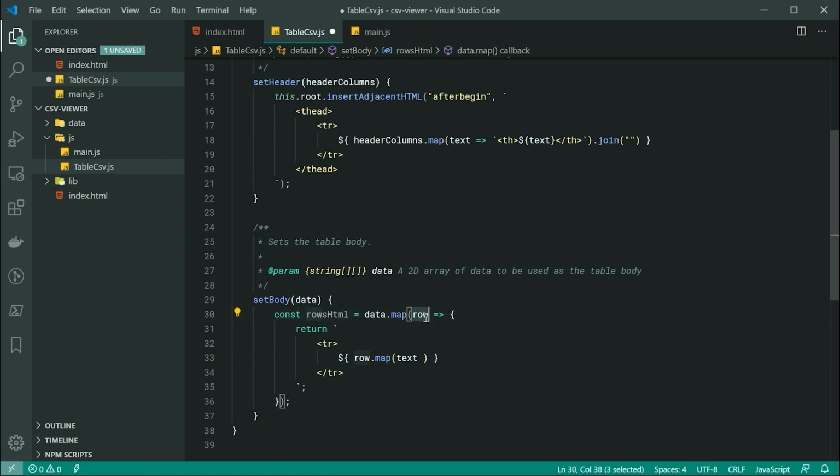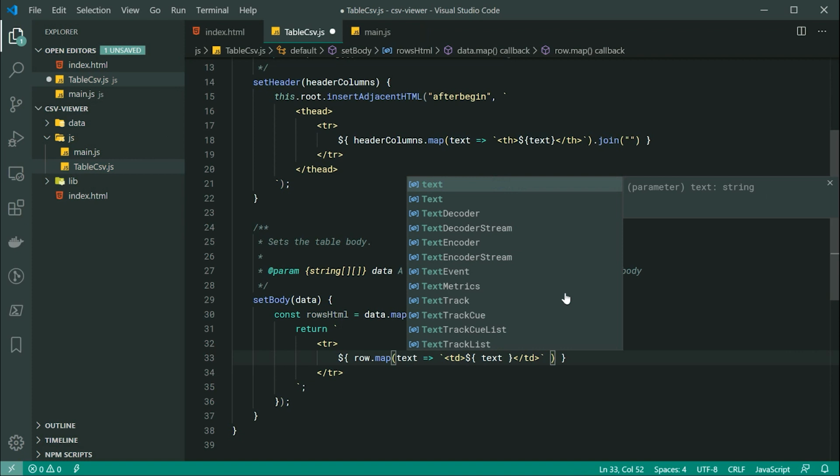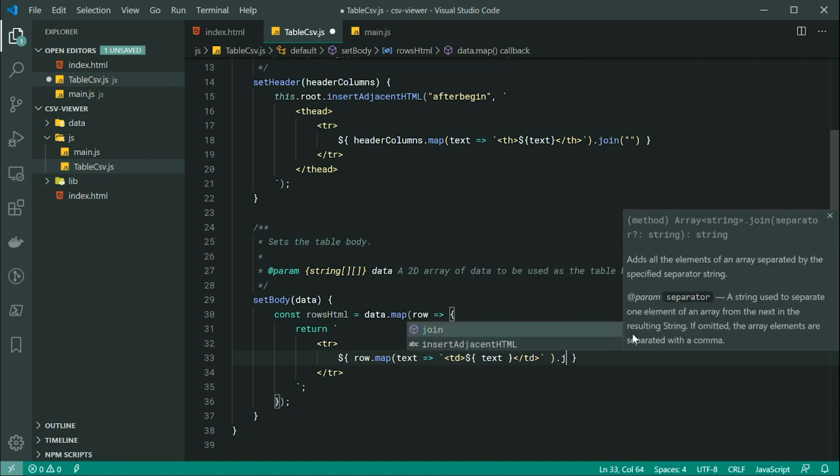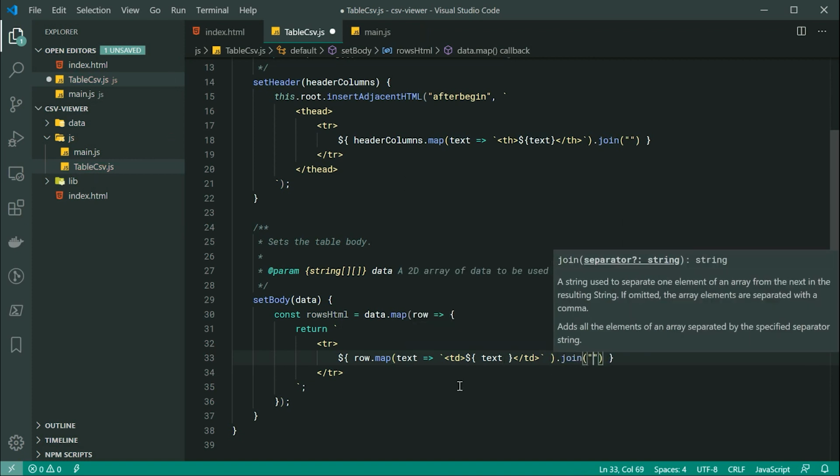So that's a row, and this text is our column. We can say text, and similar to above, using ES6 template strings once again, we can say td and pass through text. And then once again, we can join the array by an empty string just like that.